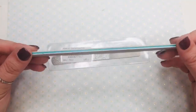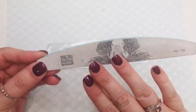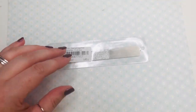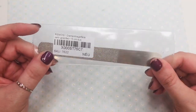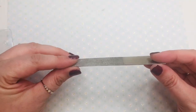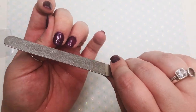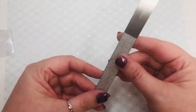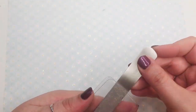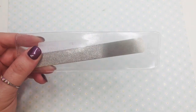This one here is a boomerang file. That is my own file that I use for my own nails, my own gel extensions. Whenever I'm filing down, I love these boomerang files because they have the curved side and then the straight side. But obviously something like this on a natural nail is a little bit too abrasive, and it's quite chunky as well, whereas these ones here are, as you can see, really fine. It's very thin, which makes it really easy to get in and file with. And obviously because it's stainless steel, you can sanitize it, if you have a sanitizer tray or an autoclave or anything like that, it's perfect for that. So that's another thing to add to your shopping list.